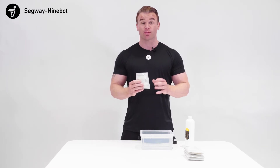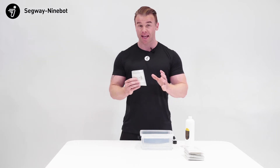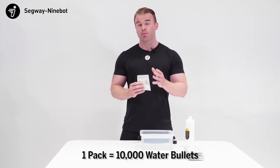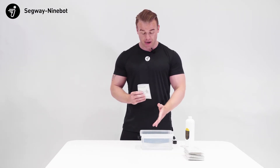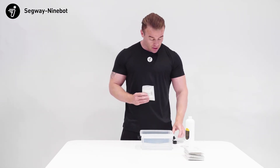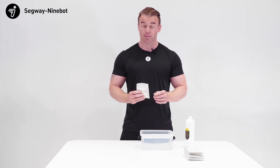There are six packs of water bullets included in the MECA kit, and each pack contains about 10,000 bullets. To prepare our bullets, we need a tub of room temperature water — here I have about half a gallon. We recommend using the cap from the bullet bottle as a measuring cup.